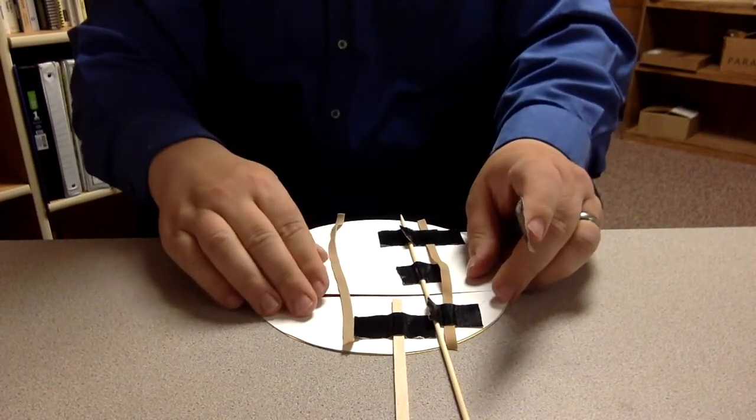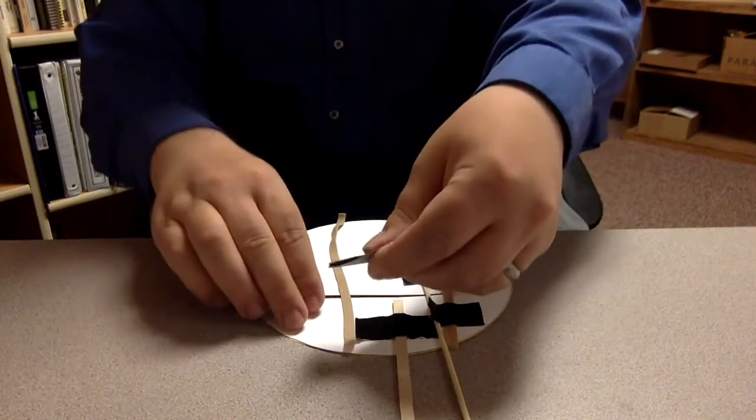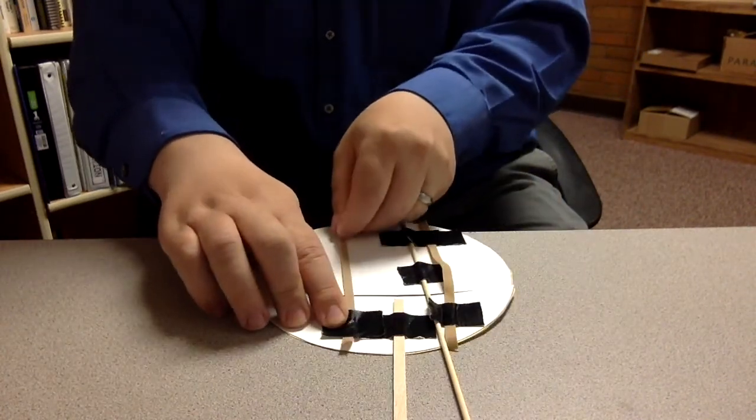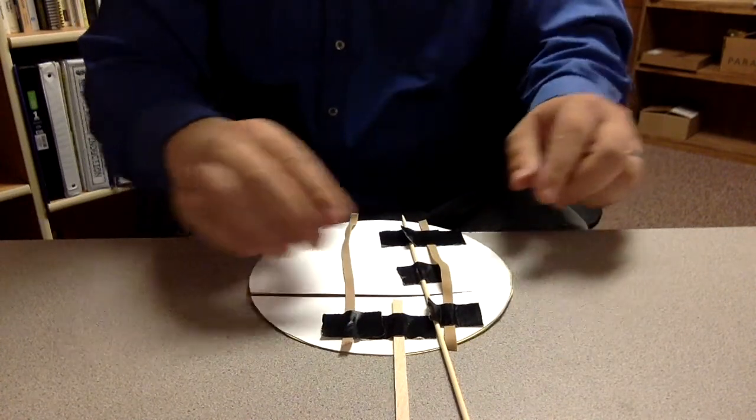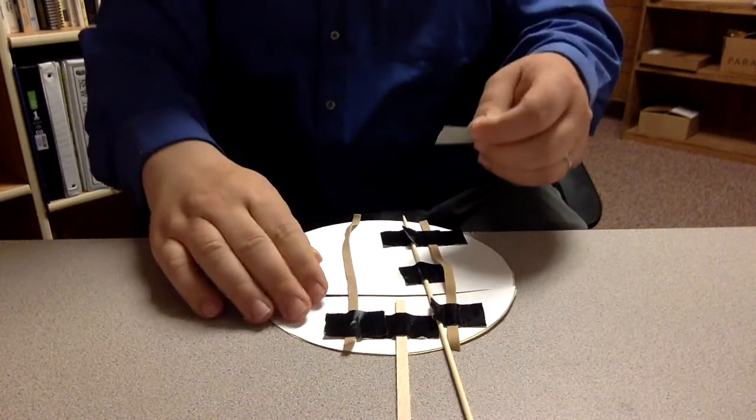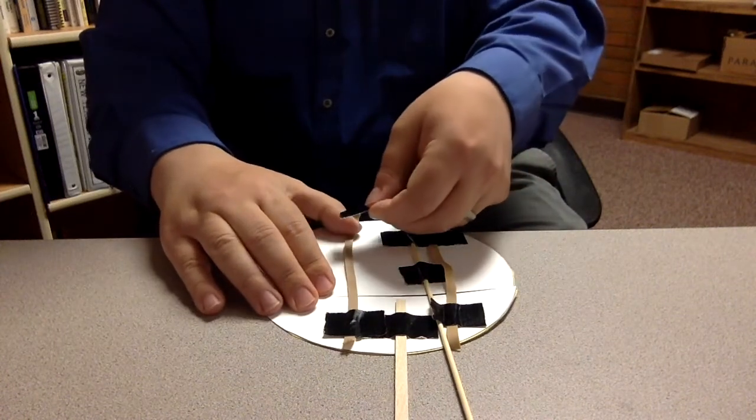Same with this rubber band on this side. Make sure that everything is aligning correctly and that there isn't a whole lot of slack in that rubber band, because if there's slack then it's going to be a slack-jawed planet.